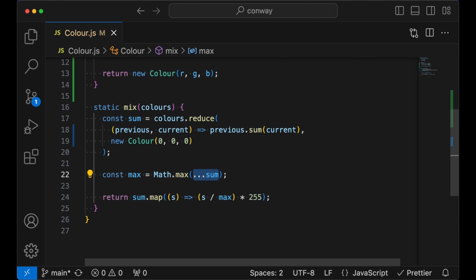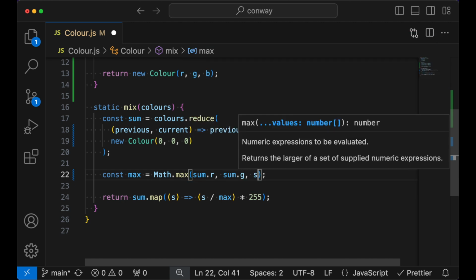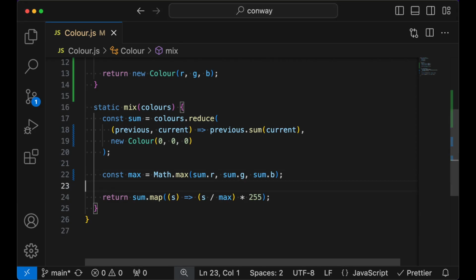I have to get the max between sum R, sum G, and sum B. Reload. Okay, sum.map is not a function, so we're almost there, but we have to finish yet. So here what we're doing is normalizing the sum into a number between 0 and 255.